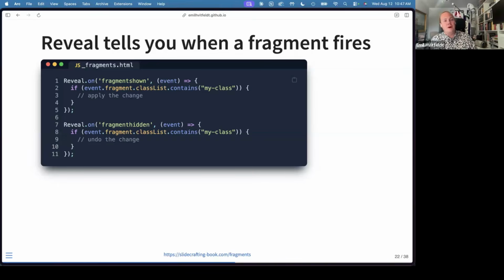And if you use AI agents, there is a skill that you can load from the boot that has information on how to write fragments with JavaScript and SCSS that work with reveal.js and Posit. But basically, instead of having three states, we have two events. We are told when a fragment is being shown, and when it's being hidden, which is basically the fragment that happens when we go back.